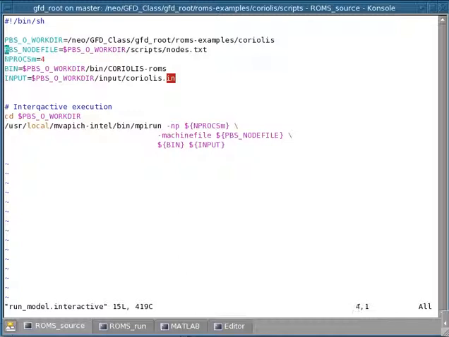In this case, you define the PBS workdir here, the PBS node file, which is just the scripts nodes.txt, and so forth, then you have a working dir, and then you just run this. You can look through this and understand it yourself if you want to run interactively.